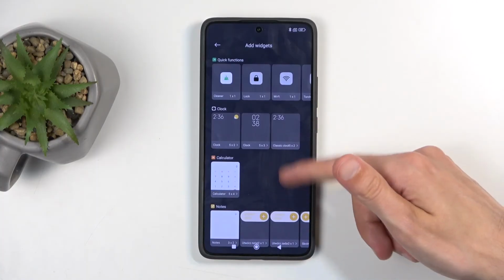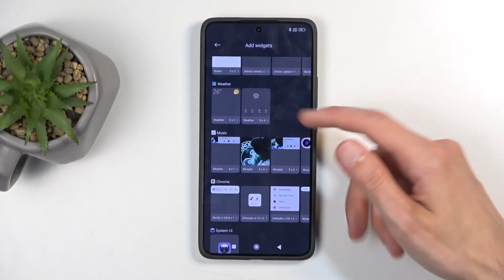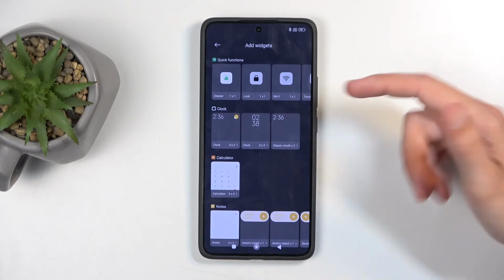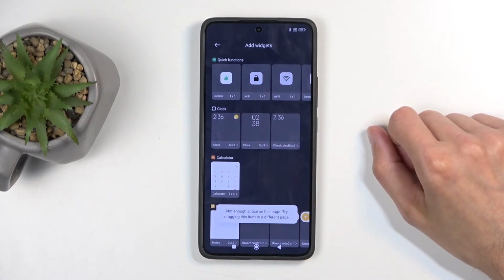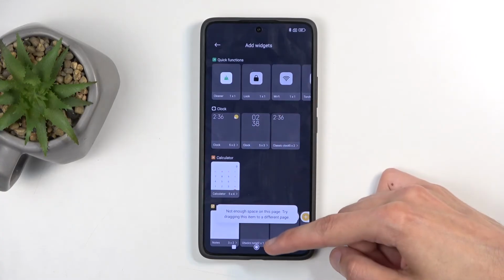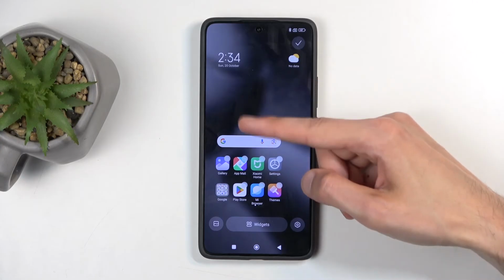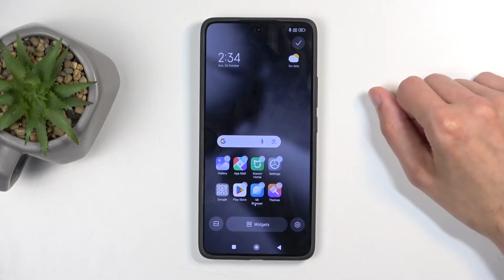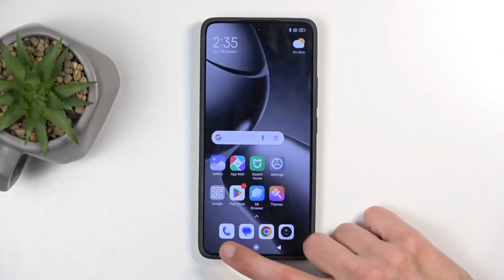There we go. So here we have just the default Android widgets that you can add that basically come already with your device. So if you want to utilize some of them, you can just slap them in, or not, because again there is more problems here. Because I guess there is not enough space right here for some odd reason. In any case, I'm just going to stop at that.